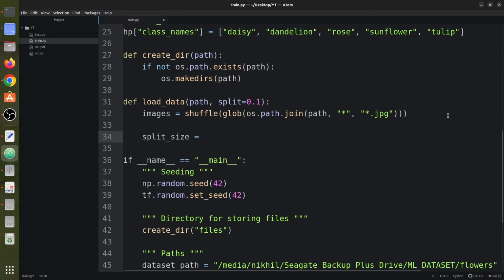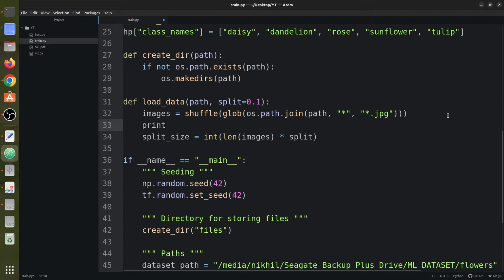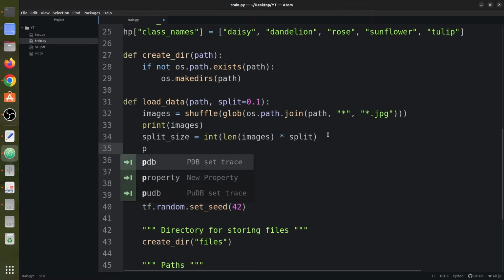So how many images would be 1%? The number of images would be an integer: the length of images multiplied by the split. Let us print this list of images first, and then we're going to print the split size.